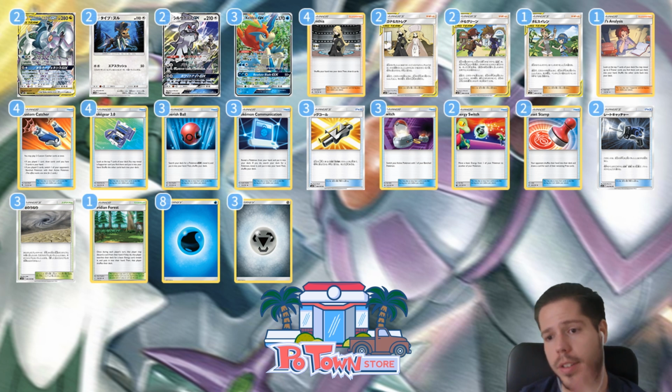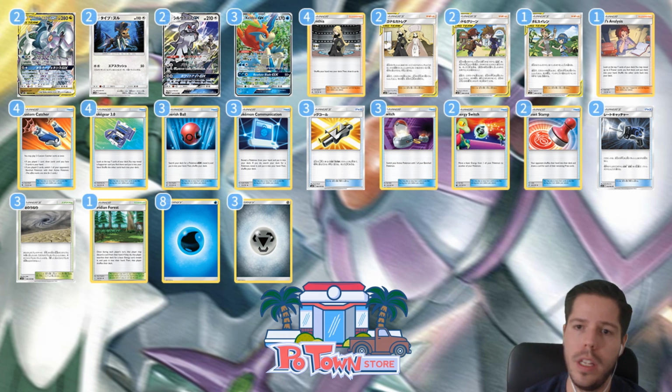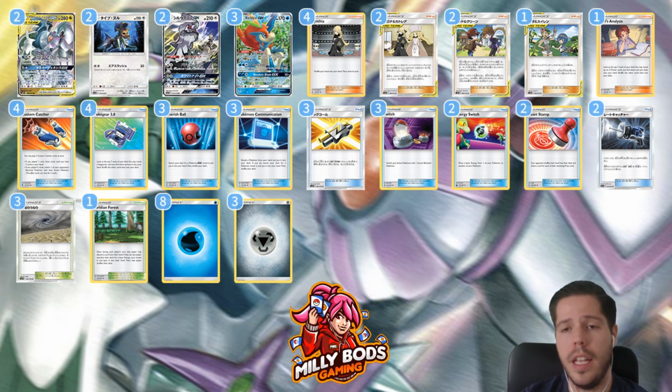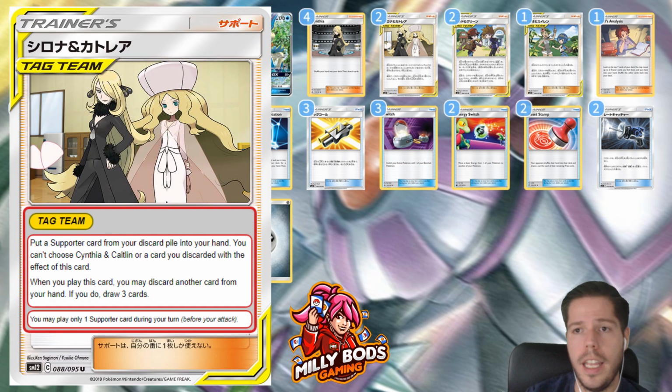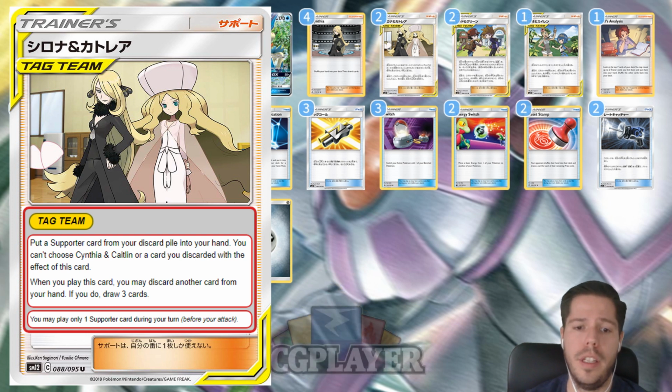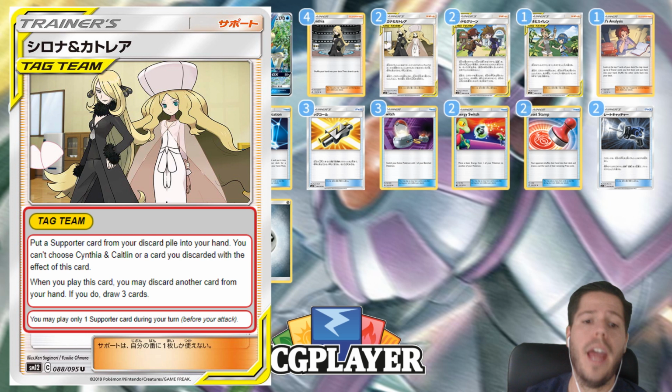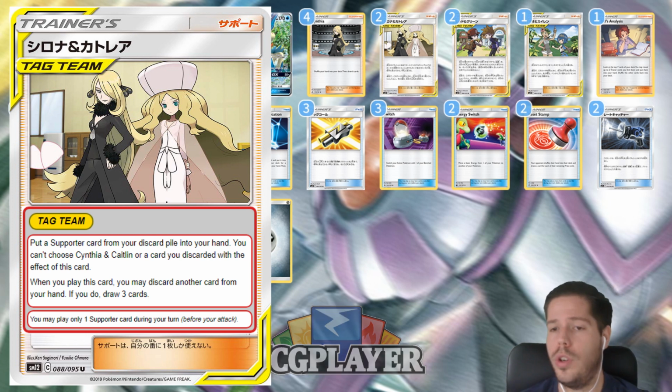Now supporters wise, as you can see, we have a wide variety of them. The standard ones are 4 Cynthia and 1 Bill's Analysis, but then we have Cynthia and Caitlyn supporter card, which allows you to put a supporter card from your discard pile into your hand. You can't choose Cynthia and Caitlyn, however, and when you play this card, you may discard another card from your hand, and if you do, you draw 3 cards.